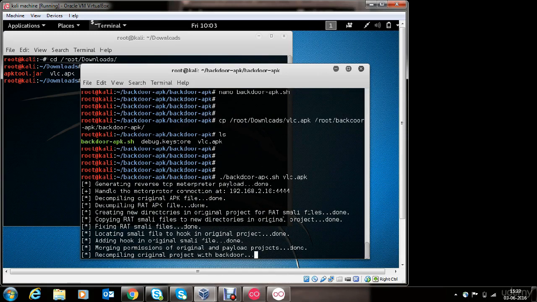And now it is looking for locations in the smali files and doing some patching work and recompiling, and it will sign the newly generated backdoor for you, and everything will be set in a couple more seconds.